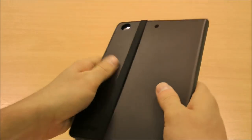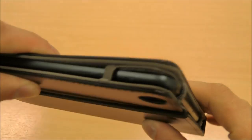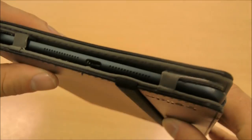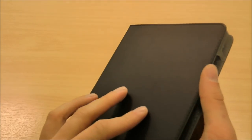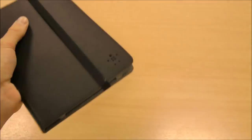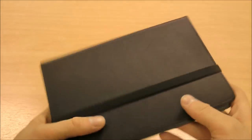And then obviously it will provide complete protection front and back, even from the sides as well, which also have cutouts available, like so, for the volume controls, speakers, charging port, etc. Of course it's called the classic strap because it's got an integrated elastic strap which can fold over the front to prevent it from coming loose during transit, so that your iPad's completely protected at all times.